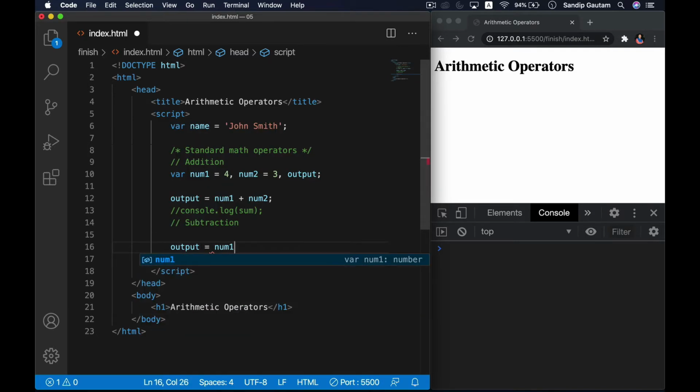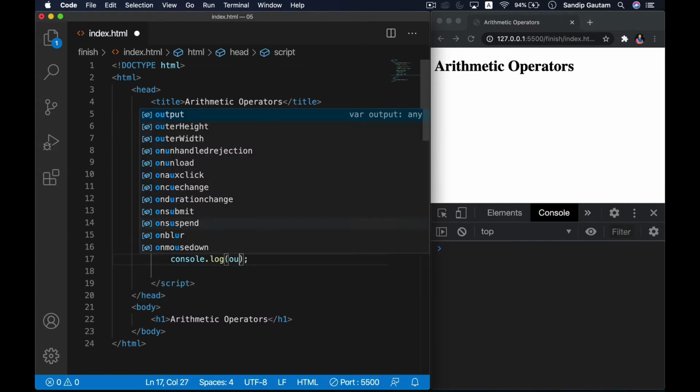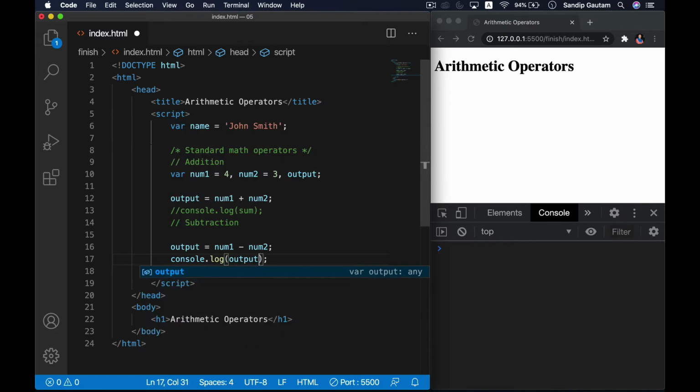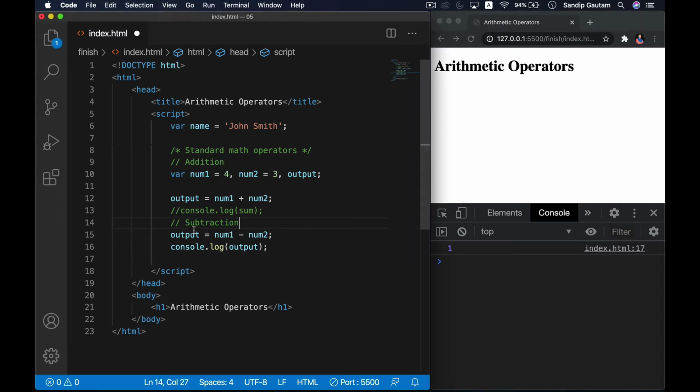So I'm going to write num1 minus num2, really easy. And then I'm going to look for the output. So I'm just doing subtraction between num1 and num2, and I'm logging the output in the console window. You see the output as 1 because 4 minus 3 is 1. So we know about subtraction now.